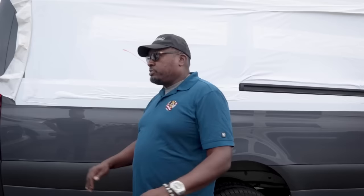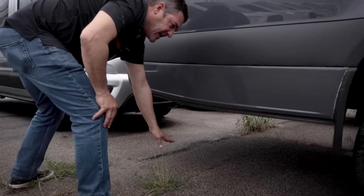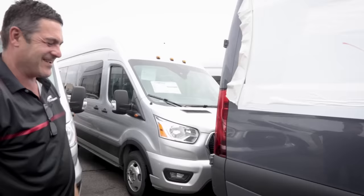I recently backed into a gas station and there was a concrete sidewalk — I almost hit my generator. We thought about that ahead of time and repositioned our exhaust pipe. Our exhaust used to come out the rear, but if you didn't realize there was a cement parking stop, you could continue backing and hit a battery or generator. You usually hear it from the front end with people hitting their cowl.